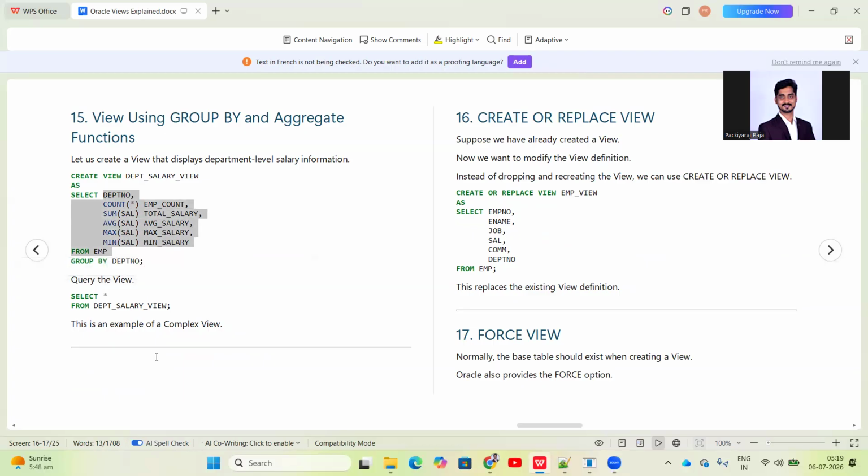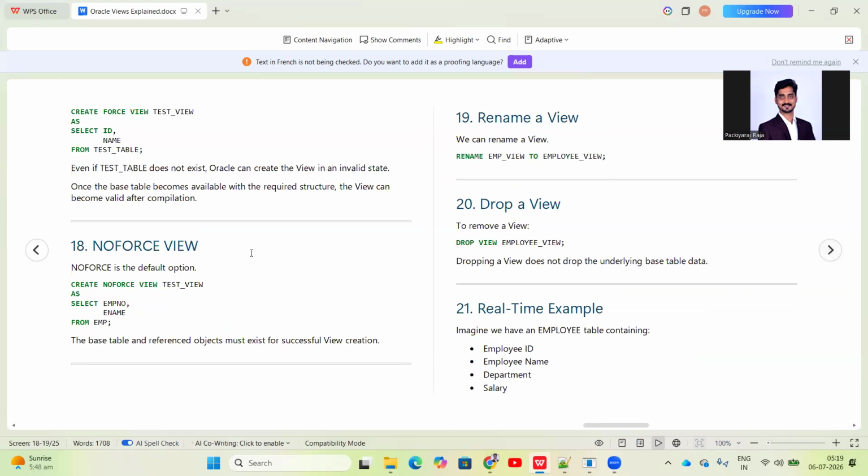This is the CREATE OR REPLACE option. If the view already exists, it will replace it with the new select query. What is a force view? If the base table is not available, still we can create the view. For example, say we are creating a test table.